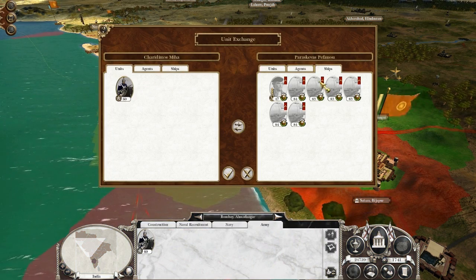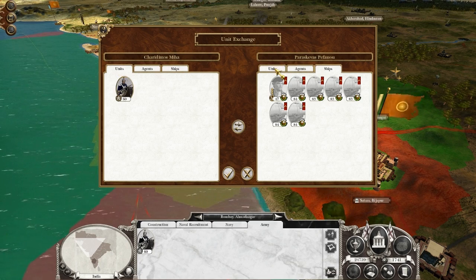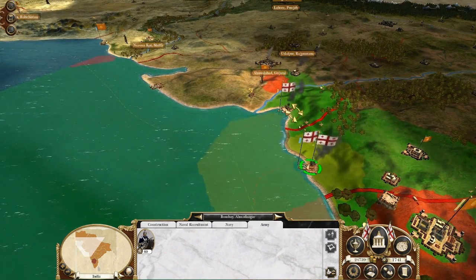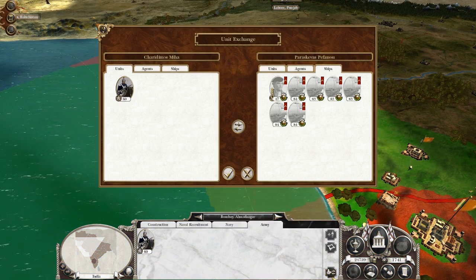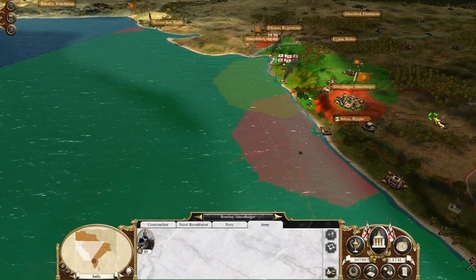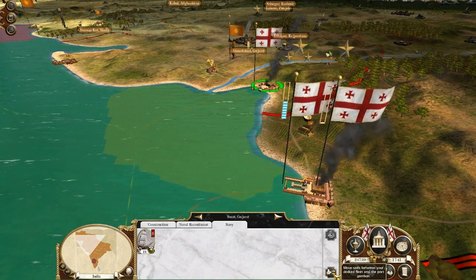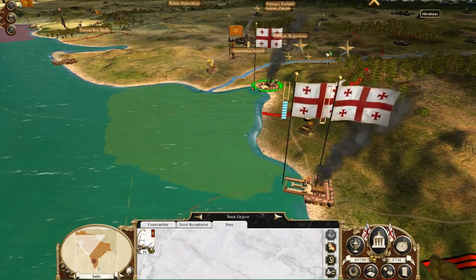Okay, where are you? Agents? Ships? Where's my army? Units? Where are they? Where is my army? I don't know what I did with it. Don't tell me I forgot. Where did I put my army? Oh, of course, they're all in here. Damn. Panic for a moment there.